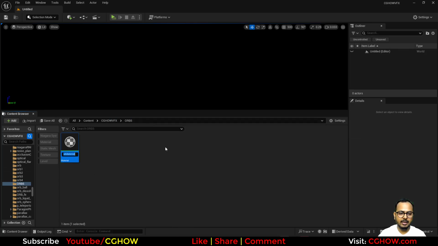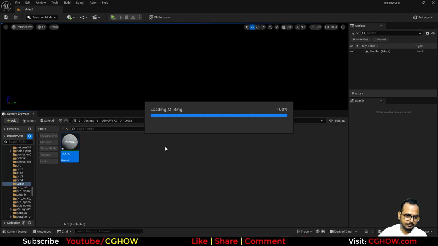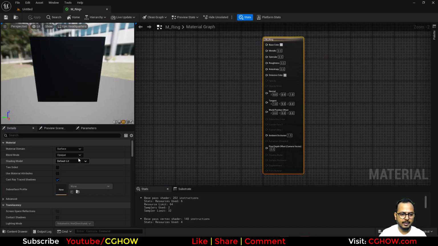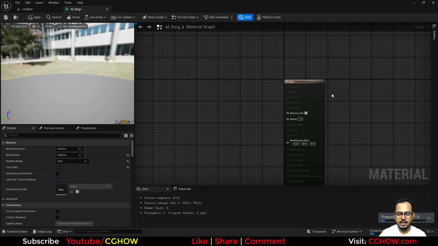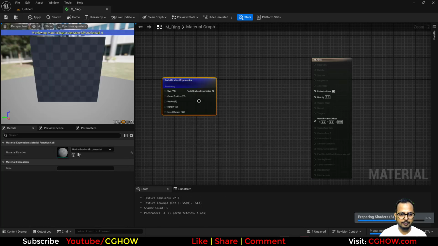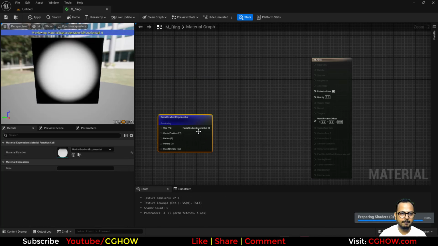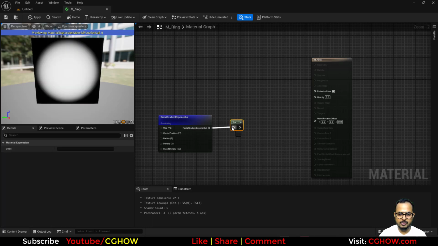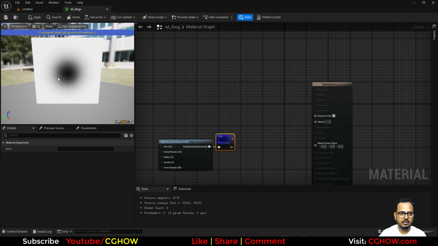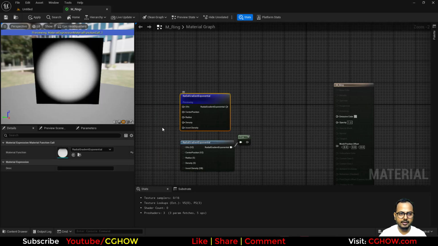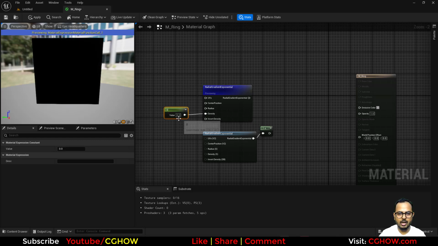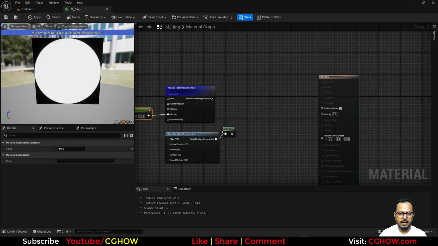So basically first I'll make a material and let's call it green, and I'll just use additive and two-sided, and I'll just take a radial, and if I preview that radial, this is what I have, and then I'll invert this, so I will have this, and then I'll copy this, and I have this radial. I'll make this sharp, maybe 50. And then we have this.